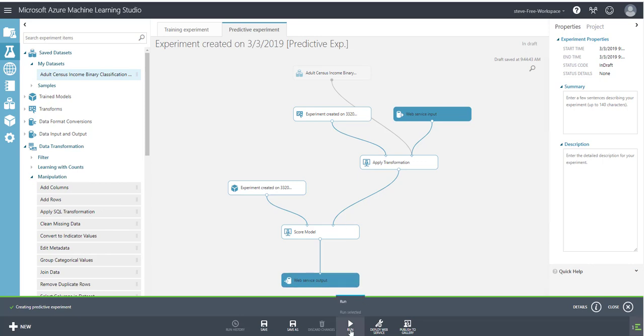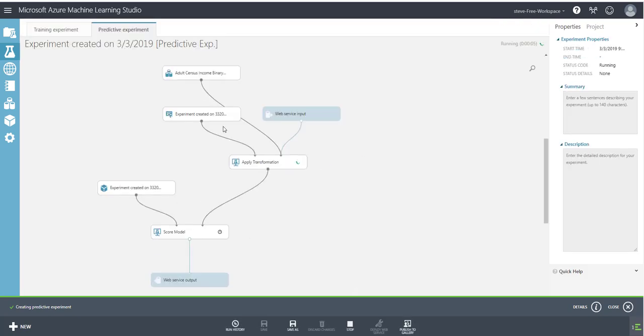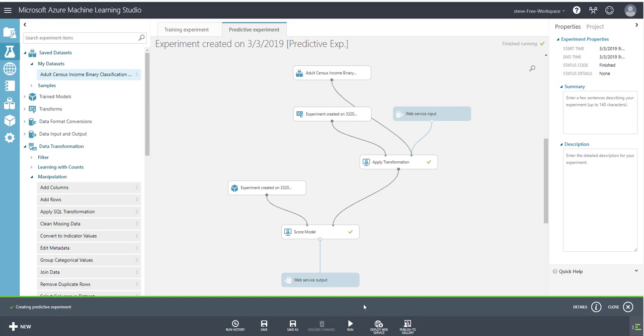And what we also have to do with this one is run it again. So exactly the same way as we did with the training, we need to run this through. So this is just initializing everything, pulling the data through, and once it's done, we can then deploy it. So it's just scoring this. So that's complete. So there's a button to deploy, and we can click that.